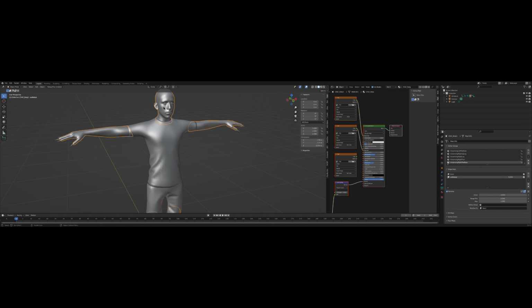So now when the face wolfs out, the shirt will wolf out too. So you can see.